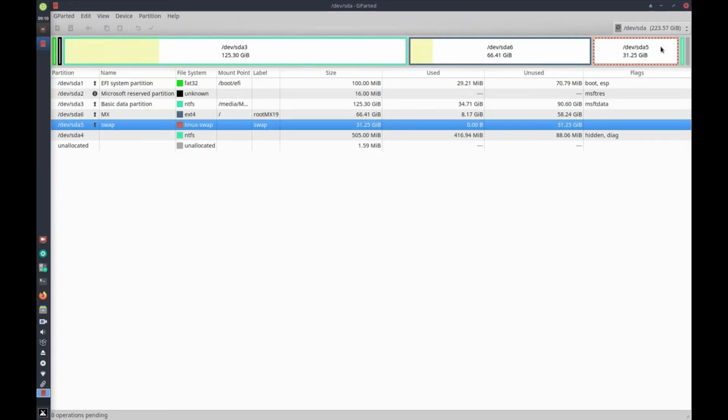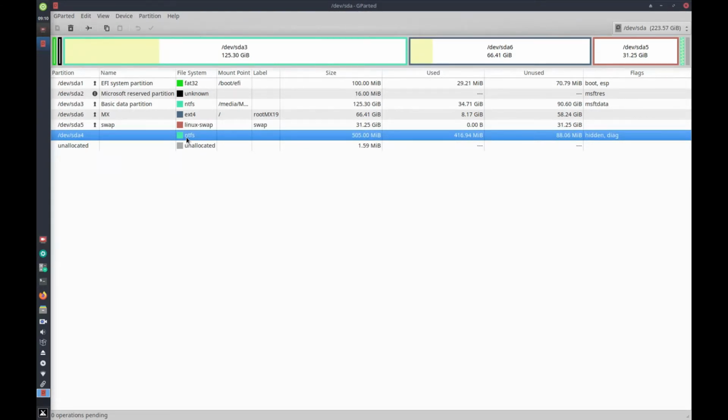This is my swap partition. Some people think, oh, you don't really need swap anymore. It's unnecessary. I don't know if you really need swap anymore, but I created the partition. I don't know why I made it so big. So anyway, I created a big, huge swap partition, whether it's necessary or not.